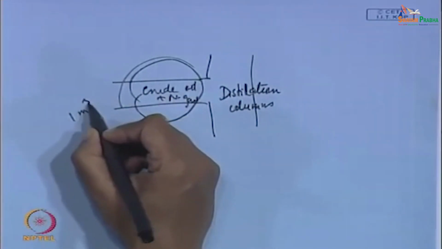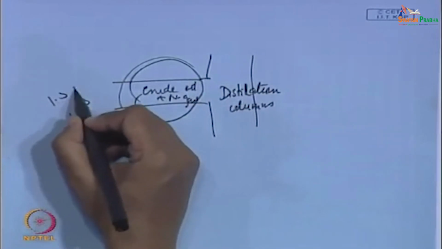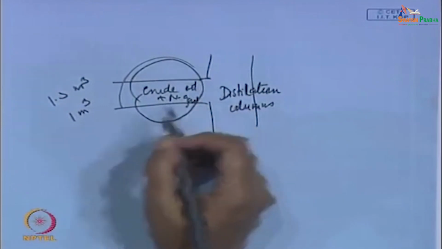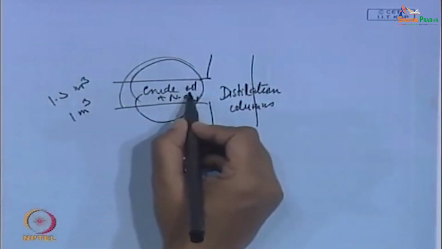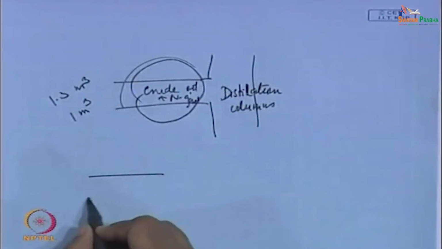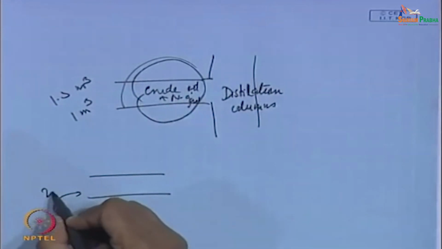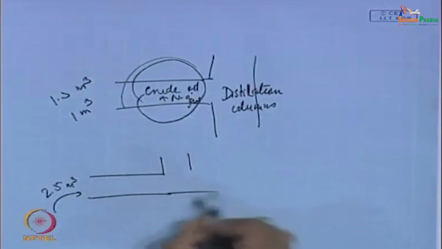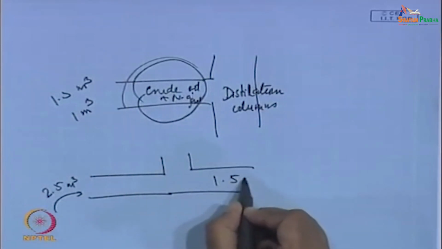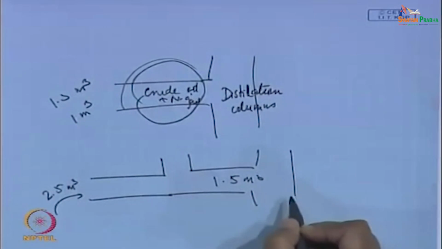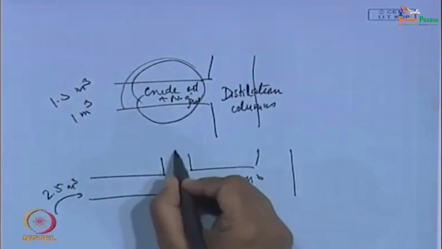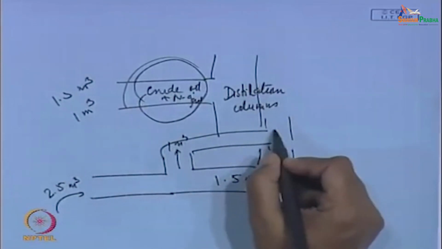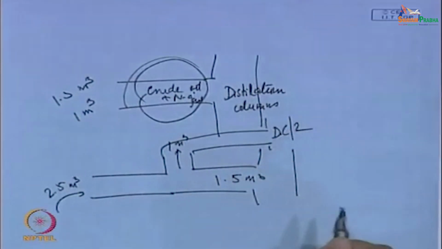Or in other words, suppose initially the entire feed rate was 1 meter cube, now it has become, say, 2.5 meter cube. So now what they thought is that let the entire 2.5 meter cube come, we will design it in such a way that only 1.5 meter cube enters this particular distillation column, and 1 meter cube will be diverted here, and it is going to enter another distillation column, say DC2.